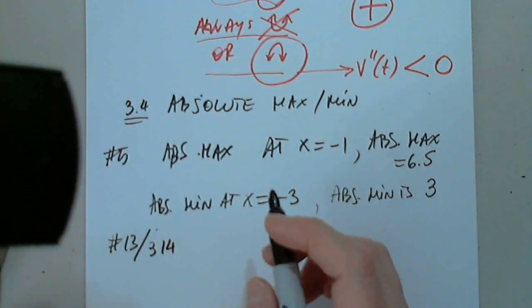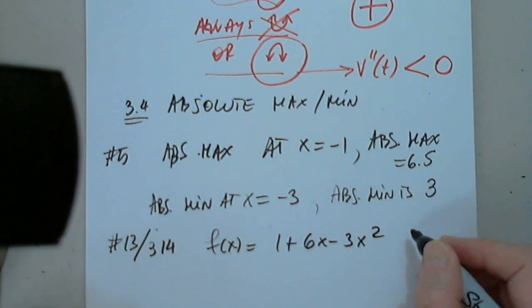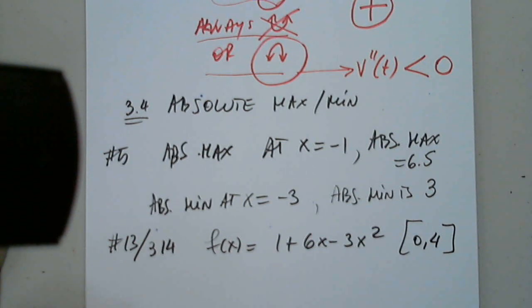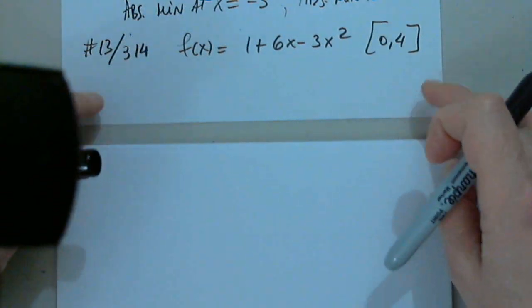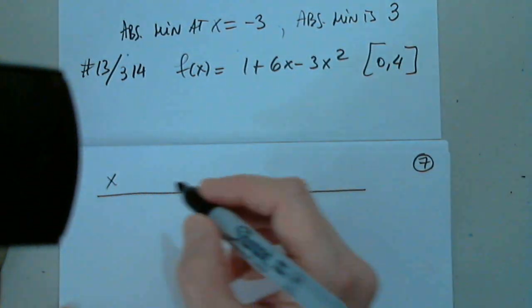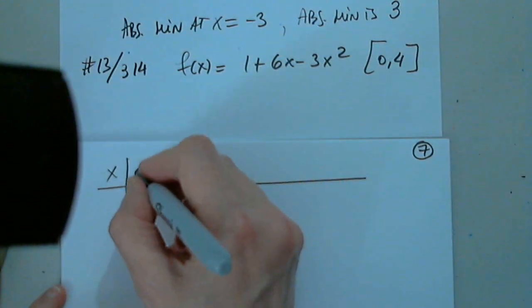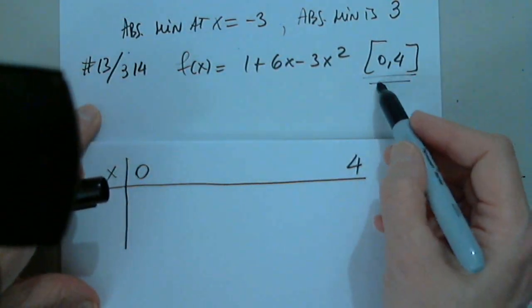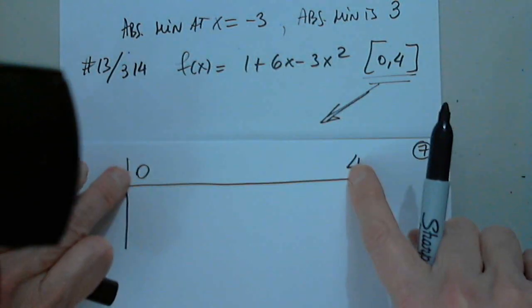Perfect. Make sure I copy the correct one. 13, you said 1 plus 6x minus 3x squared, and we have 0, 4. Perfect. Okay. Good. So when we talk about max min, what we need to do immediately, max min means that I have to find what? Only this interval. There is nothing else for us. We are given this interval, that's what we work on.